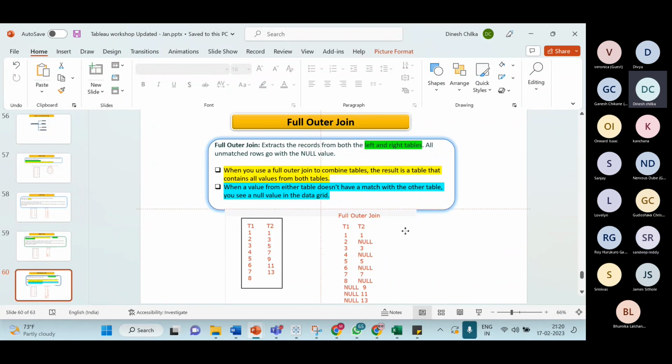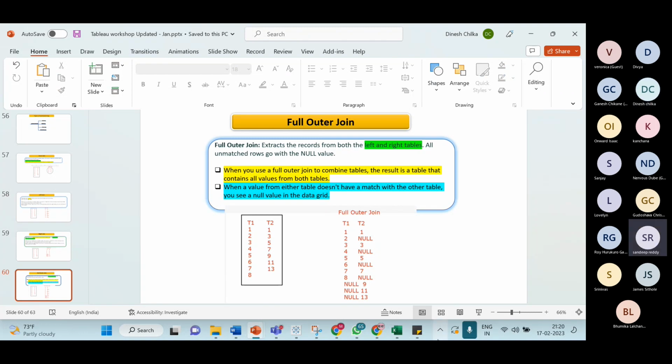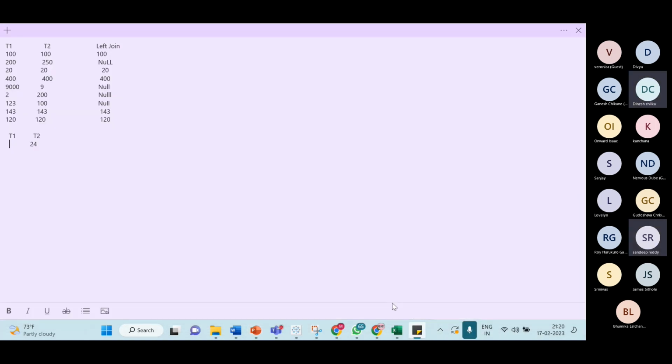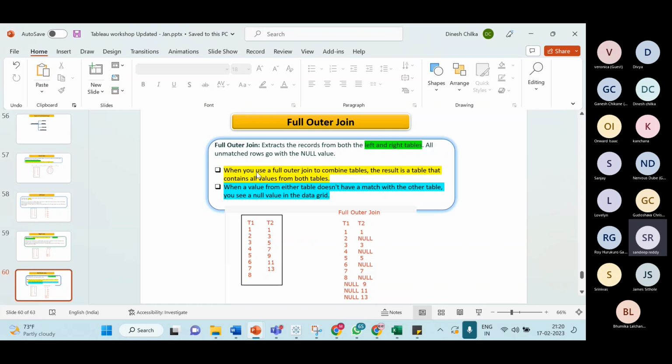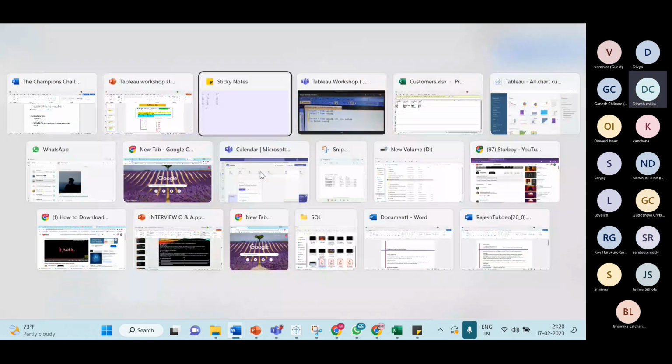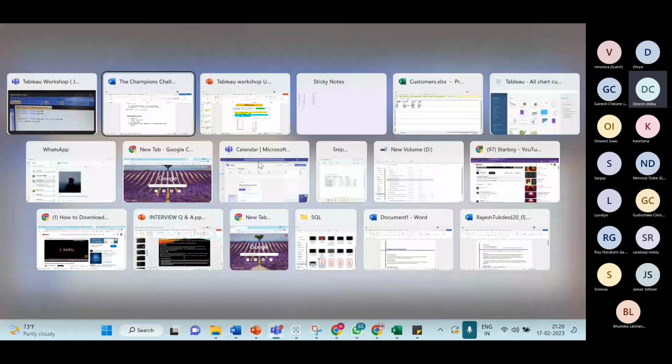The values will be showing two or one. Now I have created the table and I have done that. I already checked that. So this is on SQL, okay, this is not on Tableau, right?